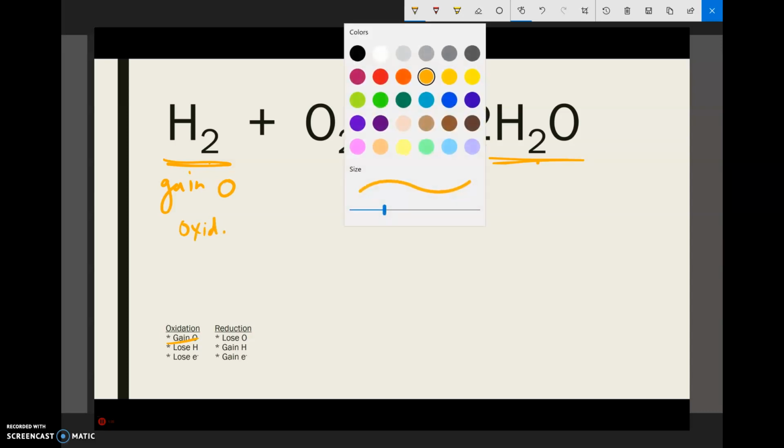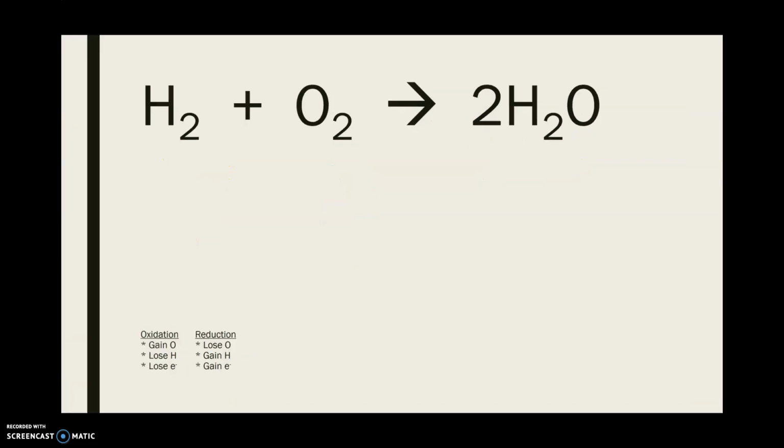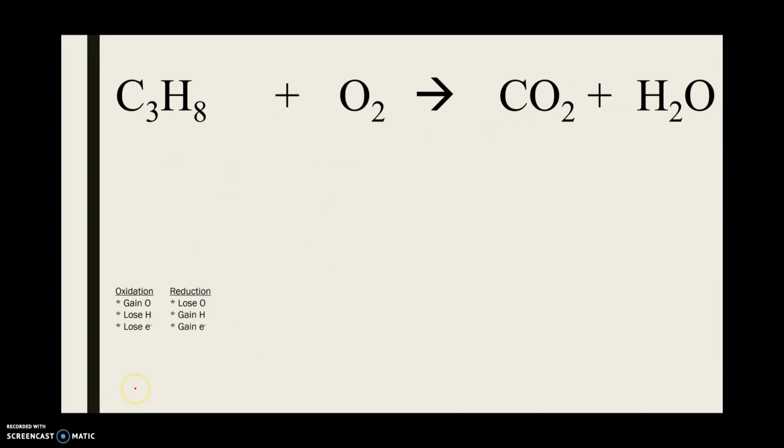Let's now look at the oxygen, and we're again going to compare it to the water because that's all we have. Here we have gained hydrogen, and our oxygen went from a 2 to a 1. So that 2 to 1 means that we have lost oxygen. And when we look at that, hopefully they're the same viewpoint. Losing oxygen, gaining hydrogen is reduction. So oxygen is reduced in this example. Okay, next example.